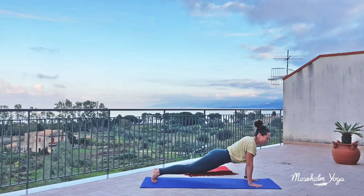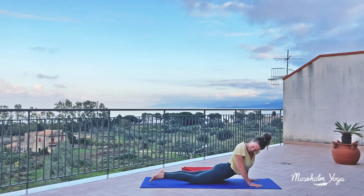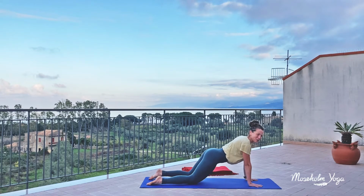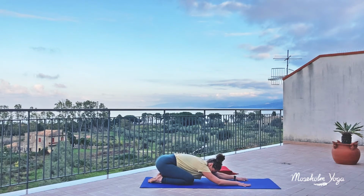Both hands to the ground. Again, just lower your knees, lower your hips down for a nice up dog. You can move your spine, how it feels good to move. Inhale to stretch your arms, lift up your chest. And then you bring your hips to your heels into a child's pose, just a few deep breaths. You can rest your forehead to the ground.